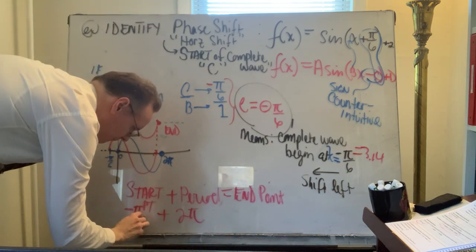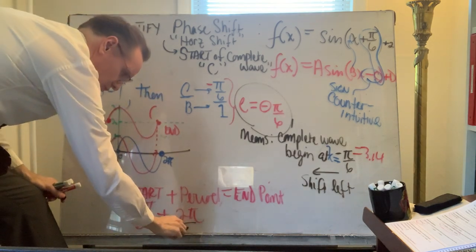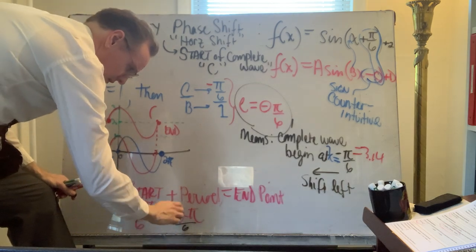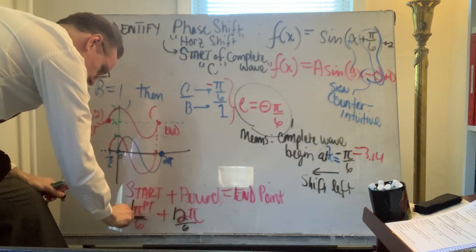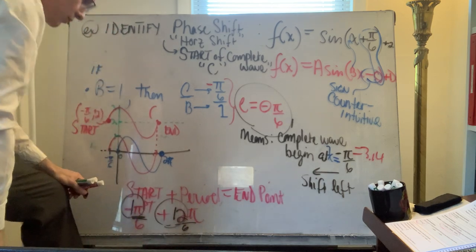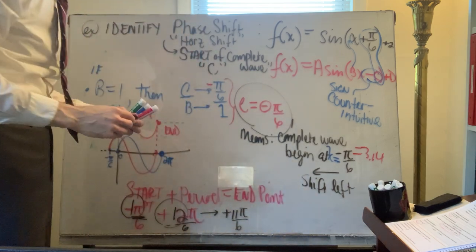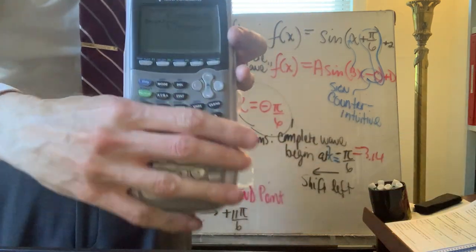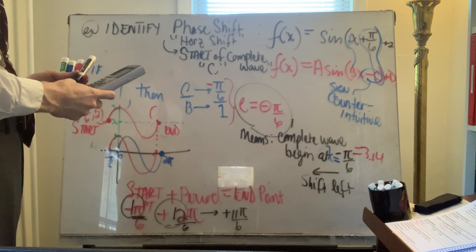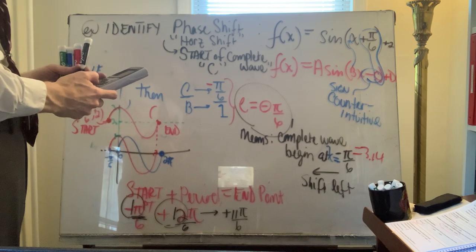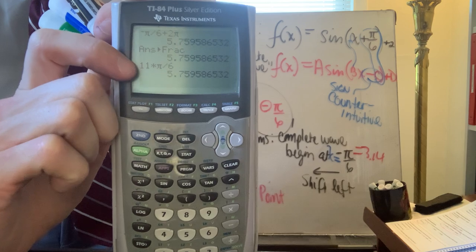You'd have to translate 2 pi into a common denominator of 6. If the denominator was 1, to change it to 6, you'd have to multiply by 6, which means that you'd have to multiply the top 2 by 6 as well, which would make this 12. And therefore, these are now like terms. Negative 1 plus 12 would be positive 11, 11 pi over 6. That should be what that decimal of 5.7 is. Yep, same decimal. Remember that 11 pi over 6.